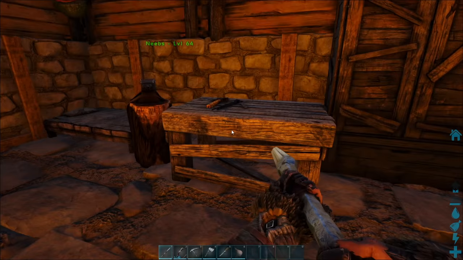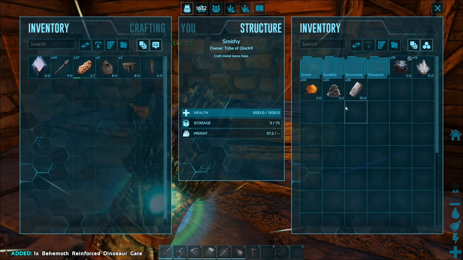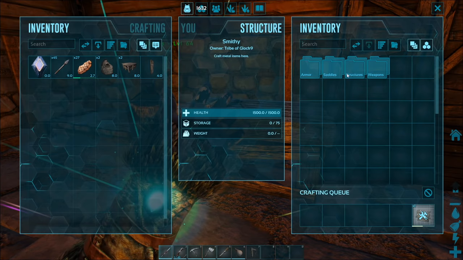The first thing I want to do this morning is pop open the smithy. Last night, I crafted another dinosaur behemoth gateway and a gate, so I'm going to bring both of those things over to our inventory. The rest of this stuff, the oil, the crystal, the spark powder, cementing paste, and metal are all the things we're going to need to craft a fabricator. So let's get that thing moving, and we'll put it down before we leave.